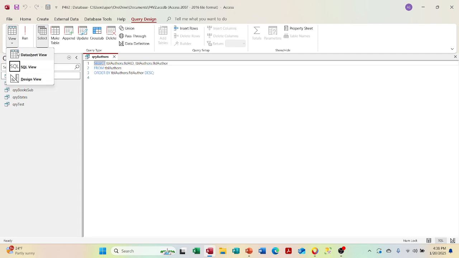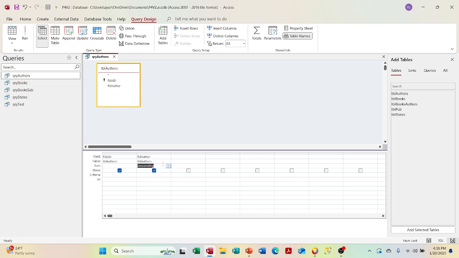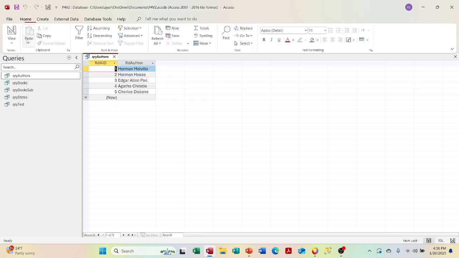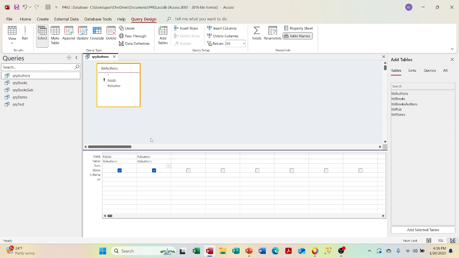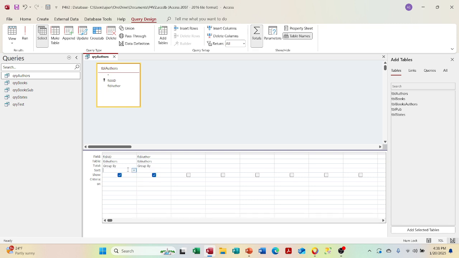Now, I think you noticed something else that was there. How about let's see what not sorted does. Not sorted takes the sorting out. So we go to run it, and now we're sorting by AID, and of course, if we go to SQL, we have no sort. Let me do one more here for you. So we notice that you have a sort, right? The other one you might have would be a group by.